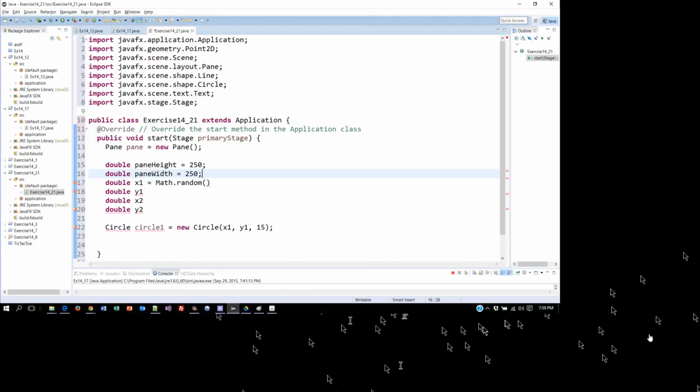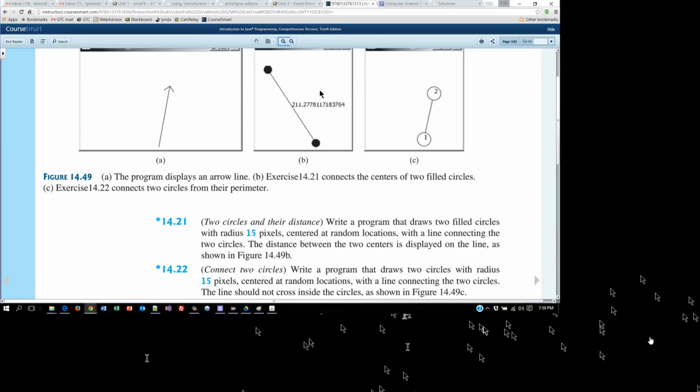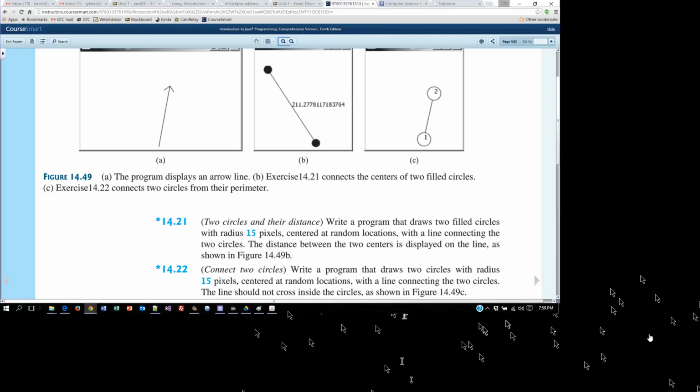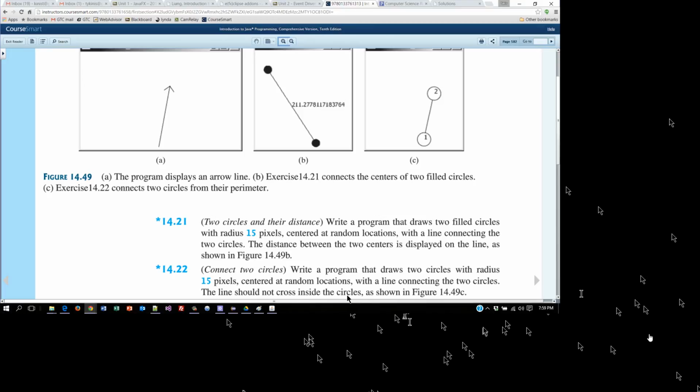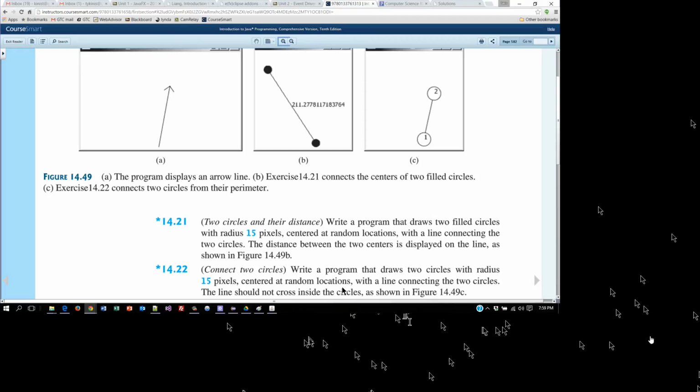Other thing that we need to consider is, great, okay, so now we have some parameters from which we can work against. So whatever we do has to fall within, the x's have to fall within 0 to 250 and the y's have to fall between 0 and 250. But we don't want the circle, ideally, I mean I guess you could make it so that it will touch the edge of the screen, but we really don't want it to do that. And if we know the radius is going to be 15, in order to keep it from touching, we need to do what as a value?